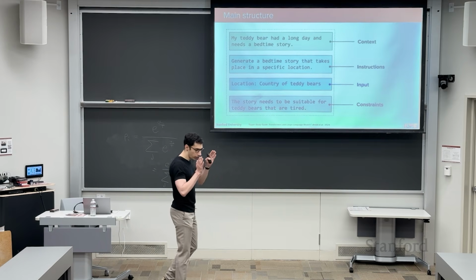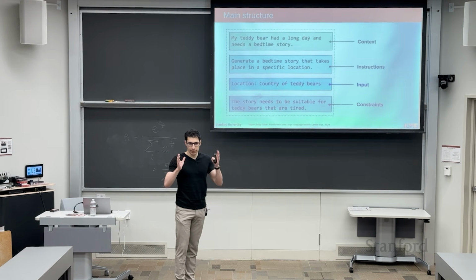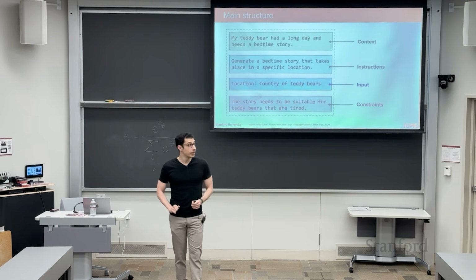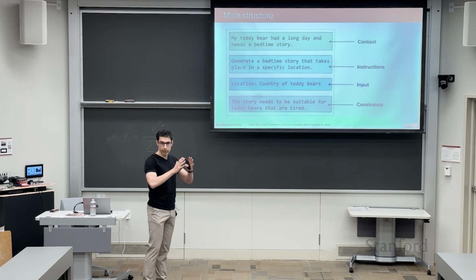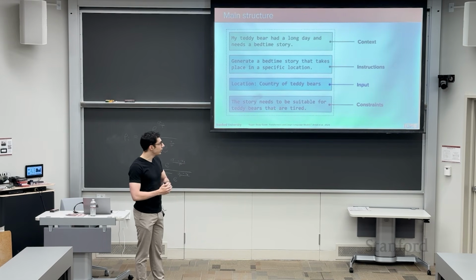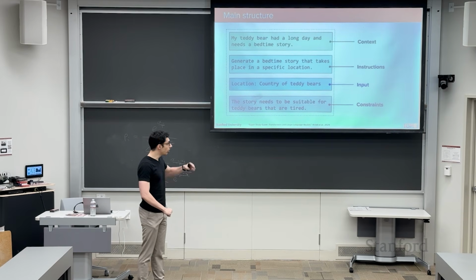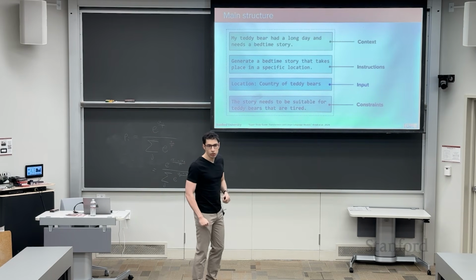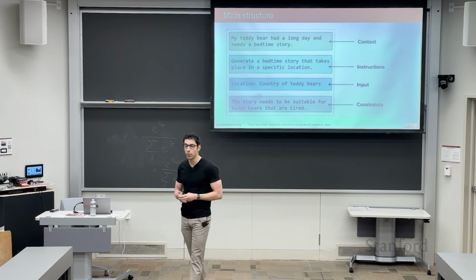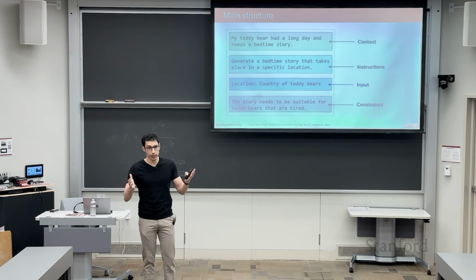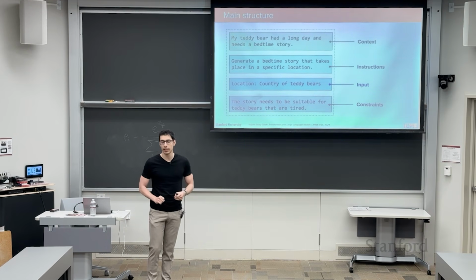some sentence that says, you are ChatGPT, it is October 10th, it is 4:44 p.m. So you set the setup. The instructions can be basically what the user queries alongside the inputs. And then constraints might be things that you don't see as a user, but that might be present in the prompts given to the LLM, such as safety instructions. For example, do not generate any contents that might lead to harm or things like this.